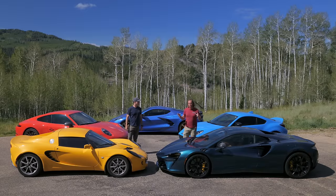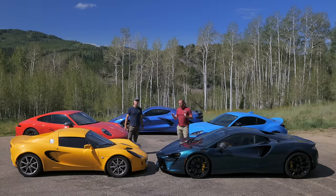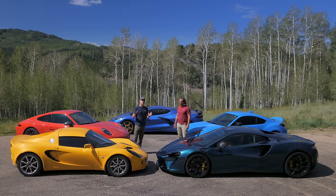We brought five cars we knew already were good. It's not like we brought something and said, well, that one might not do very well. Any of these we'd take. All of them are four-star cars. We like them all, but we have to make choices. What is our price of fun? I will admit to you that my price has gone way up after experiencing the McLaren. The single biggest metric for me was, slow or fast, the car made me laugh. That happened immediately with the Artura, not just because people were looking at me in the car.